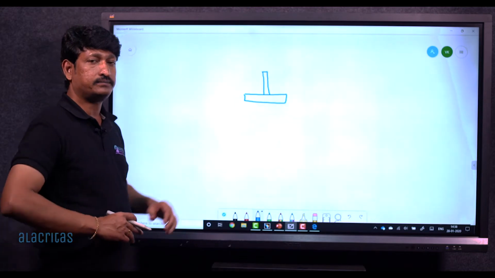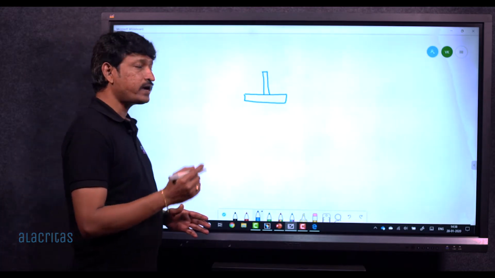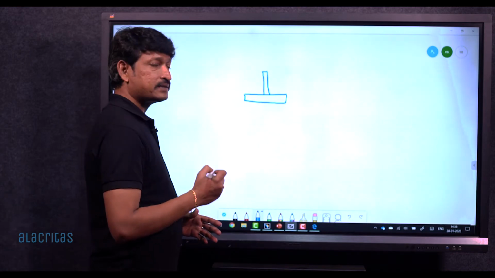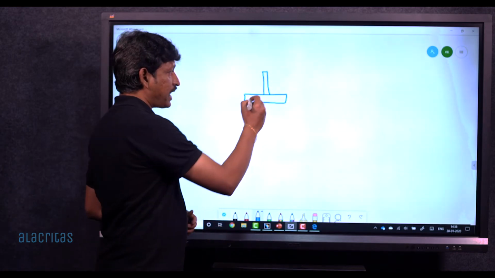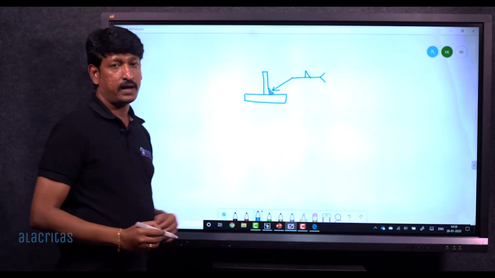In the CATIA drawing workbench, we have an option called represent the fillet. So we'll be adding a fillet in the assembly workbench, and then we'll be representing what the weld is all about, what kind of weld, and what the values and other things are.